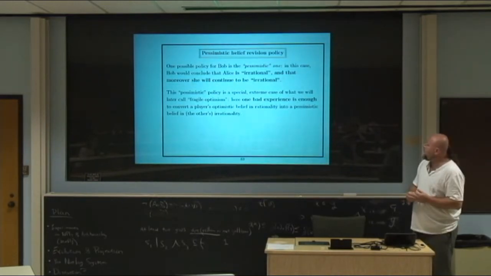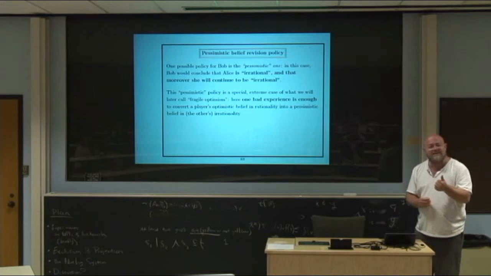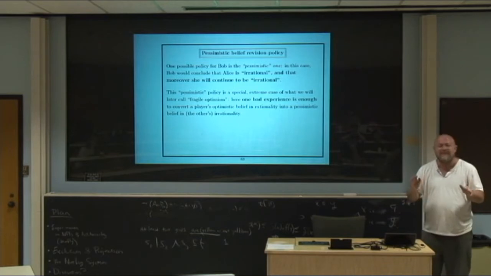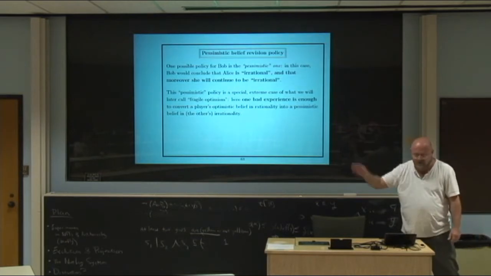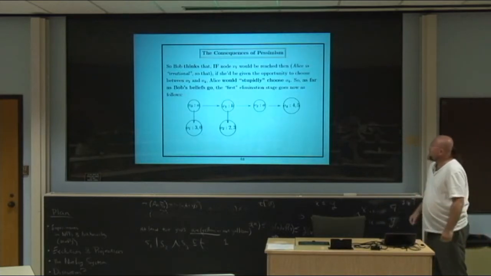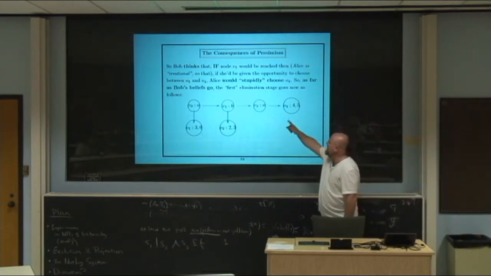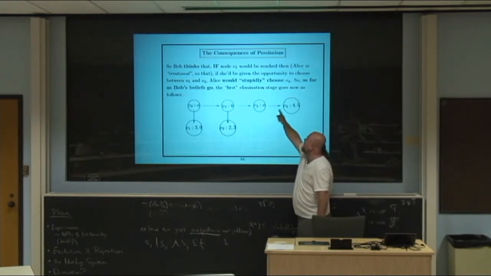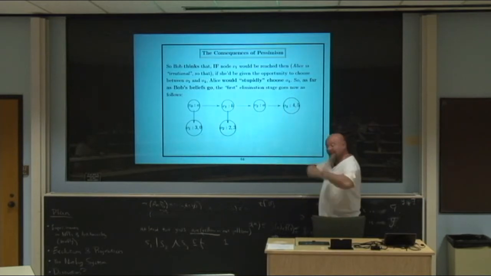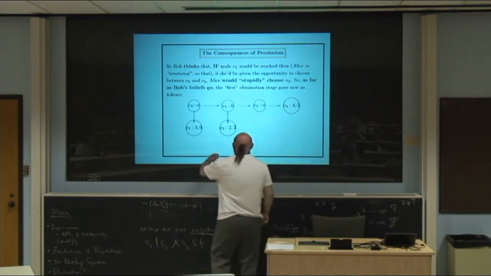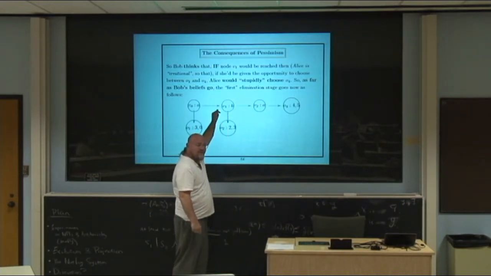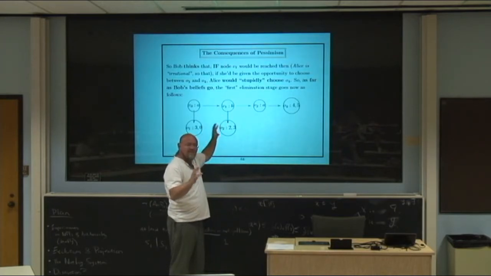In other words, once he sees Alice going across, he doesn't believe she's rational anymore. Actually, he believes she is irrational from now on, that she will choose wrong all the time. What will happen in that case? He will start to believe that at V2, Alice will go across rather than down, despite the obvious stupidity of such a move. Given this belief, it becomes rational for him to go across as well, believing that she will go across as well. And you see, in this case, they are both rational.